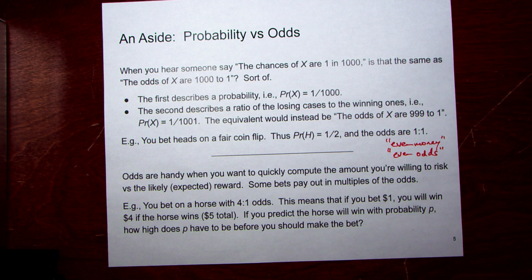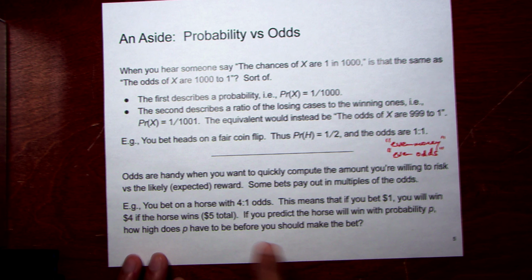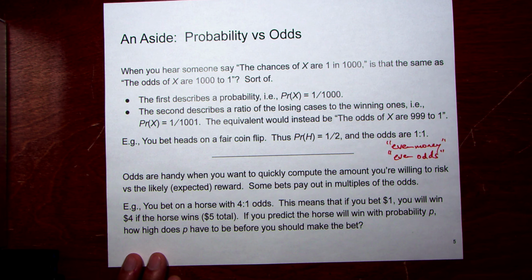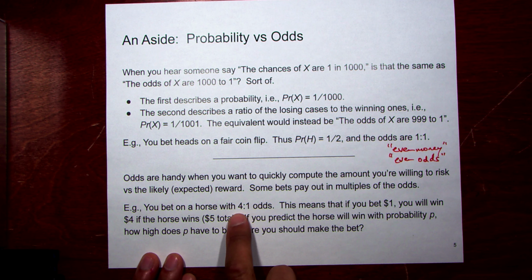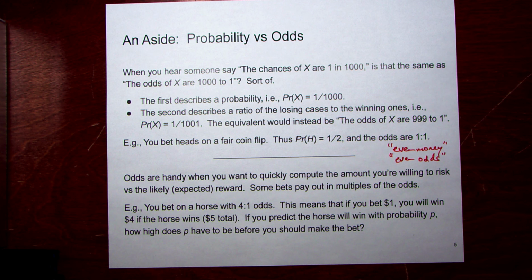So the first one is horse racing. If you bet on a horse that's 4 to 1 odds, that means your payout on a bet, say a $1 bet, is 4 times whatever your bet was, so $4. So you will be plus $4. That means you will get $5 back for your ticket, or you'll get nothing back for your ticket.